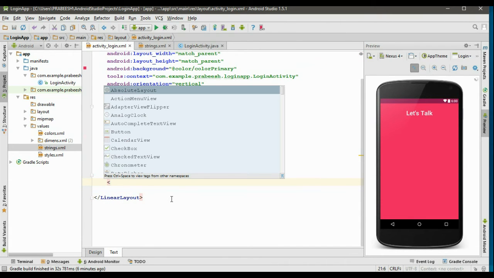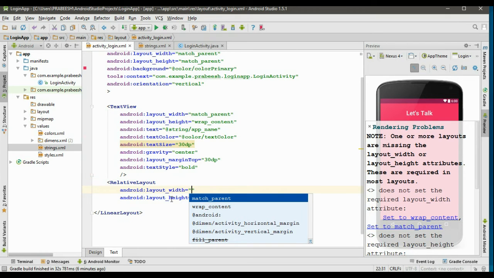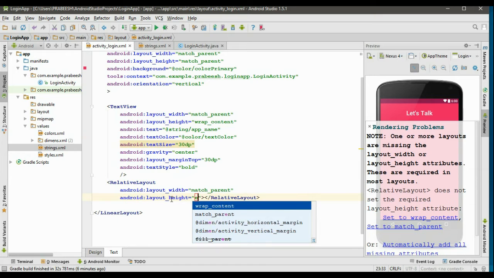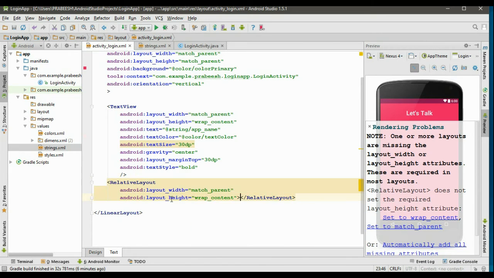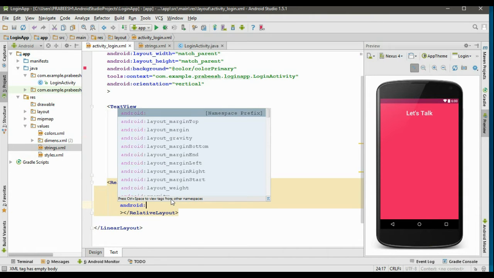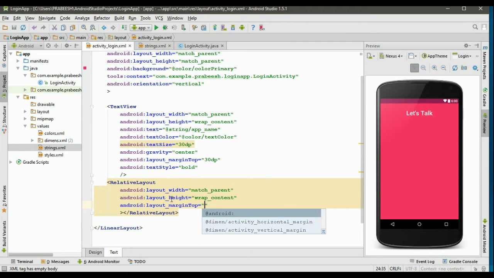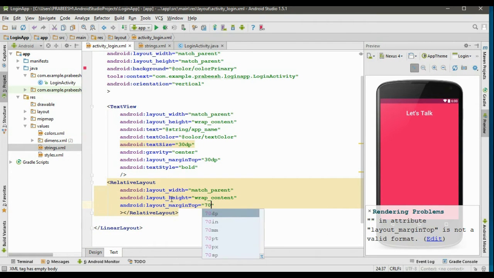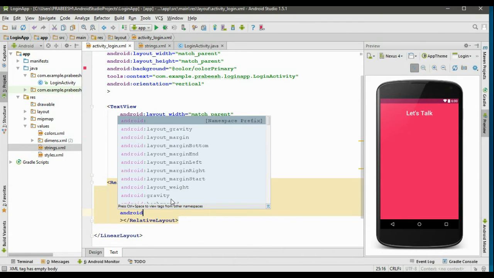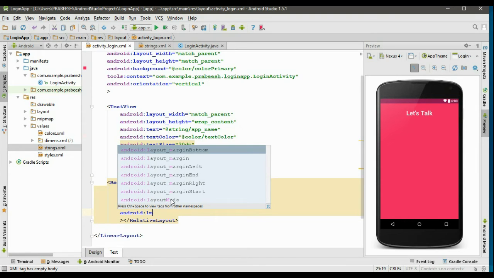For that, here I'm going to add a new relative layout. So add a relative layout, specify the width as match parent. Now specify the height as wrap content. Now specify margin at top, left and right. So margin top into 70 dp. Now specify margin at left side, enter margin left.